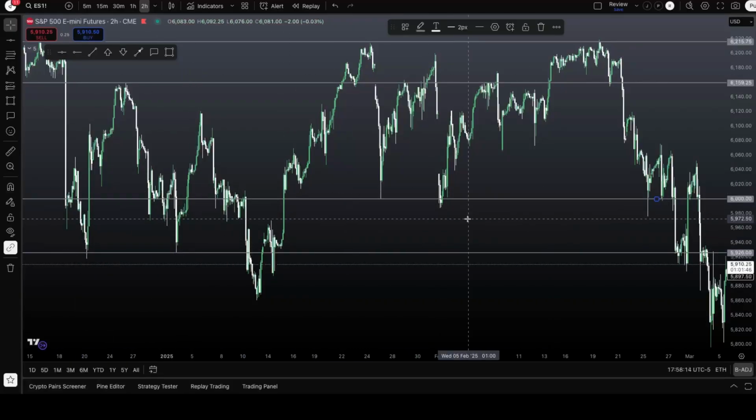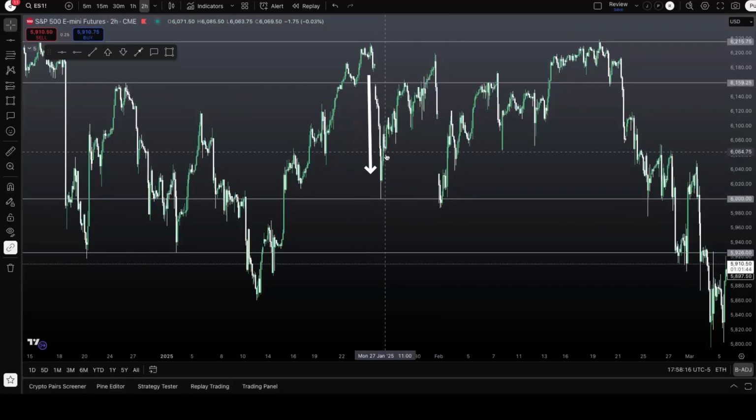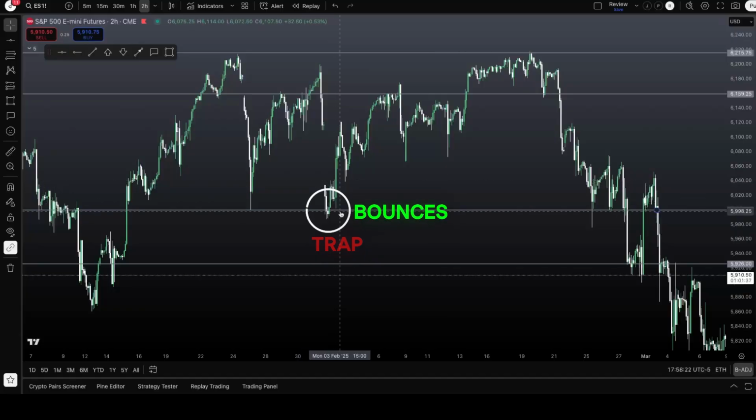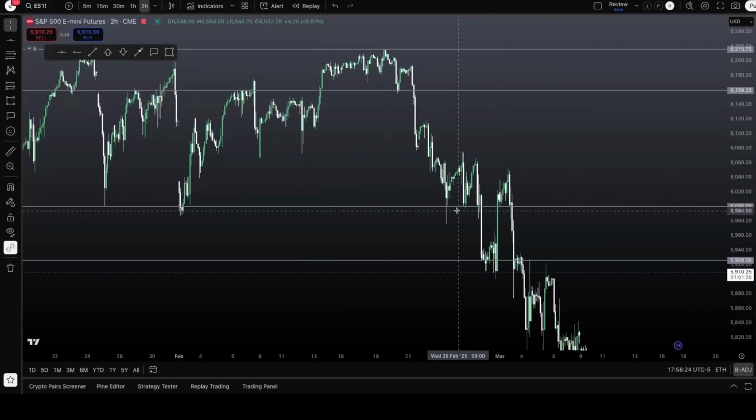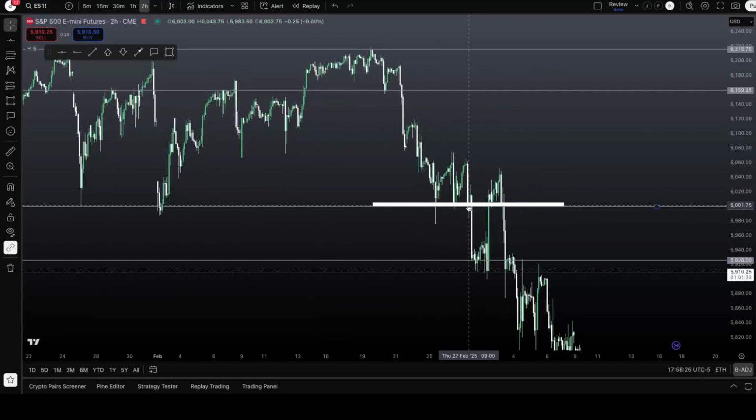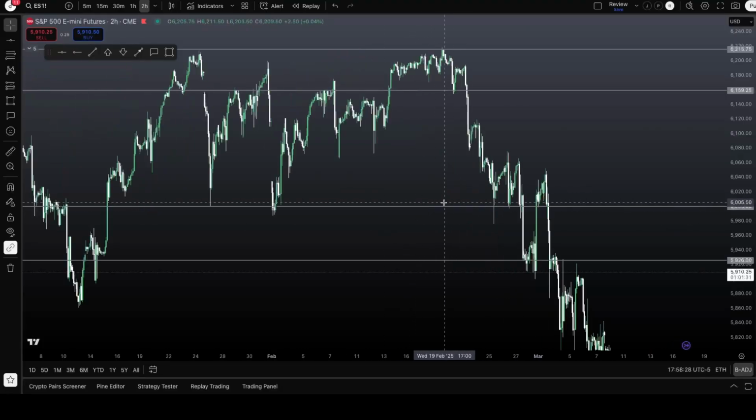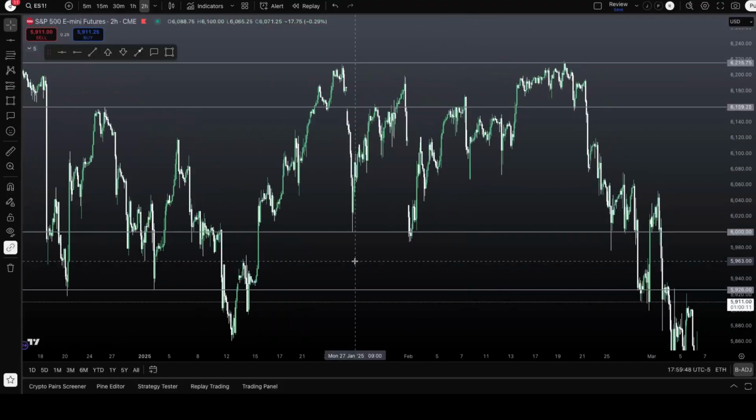And the thing that I like about here, we have some obvious areas where price sold down and saw a very strong bounce reaction that trapped underneath and then bounced here. And then the other thing I like is that we have a bit of a shelf in this area where we have some more confluence in this area. So I keep looking for areas where I see some bounce reactions.